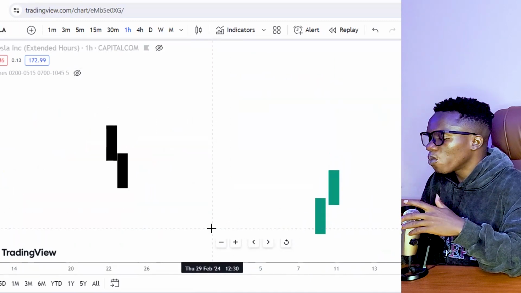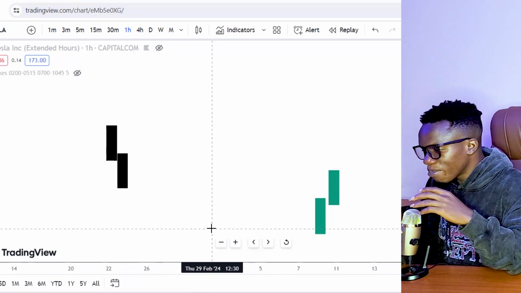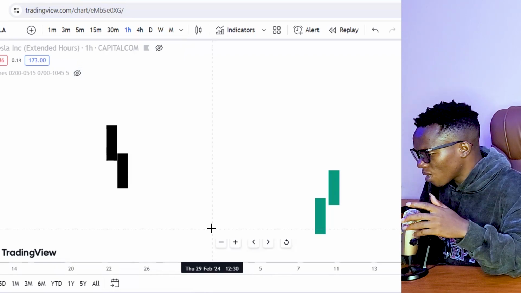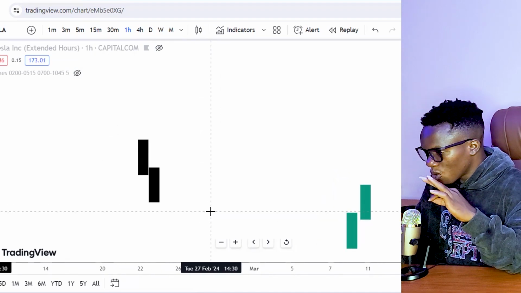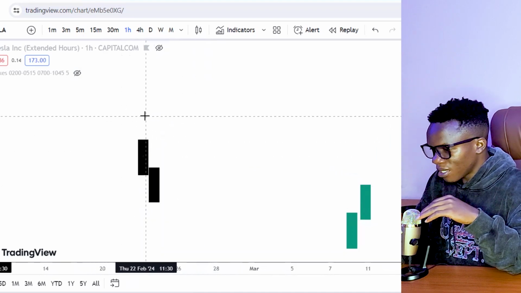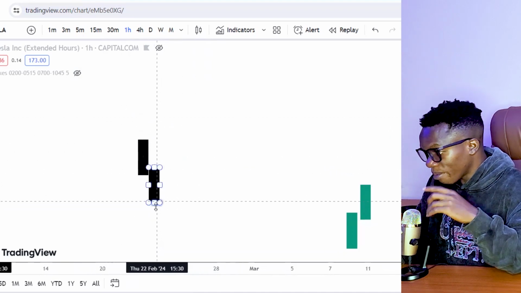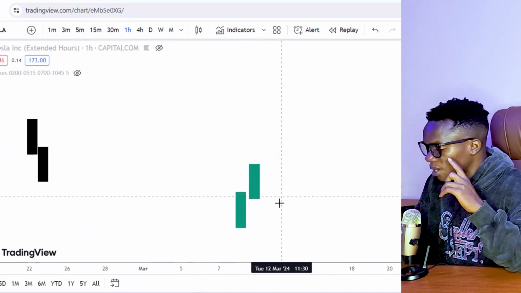First of all, you have to wait for 3 candles to close on your chart before you can take the trade. That waiting period is the discipline part of trading. You have to make sure you wait for these 3 candles to close. In waiting for these 3 candles to close, 2 of them must close in the same direction. For example, this is a bearish candle followed by another bearish candle. The same thing applies for a bullish candle followed by another bullish candle.